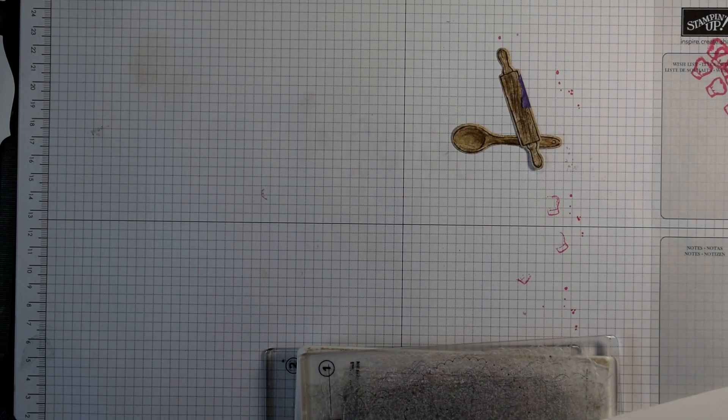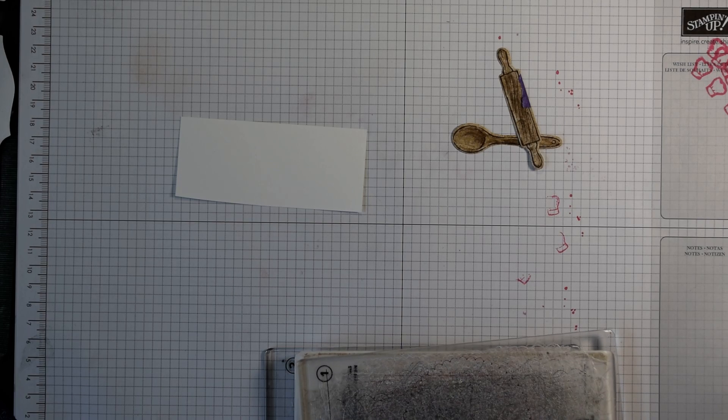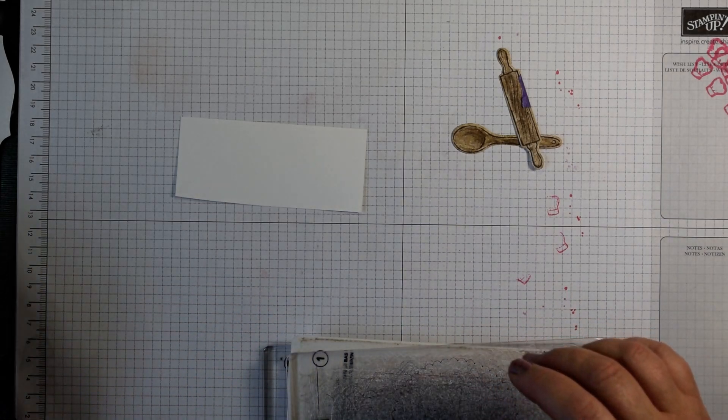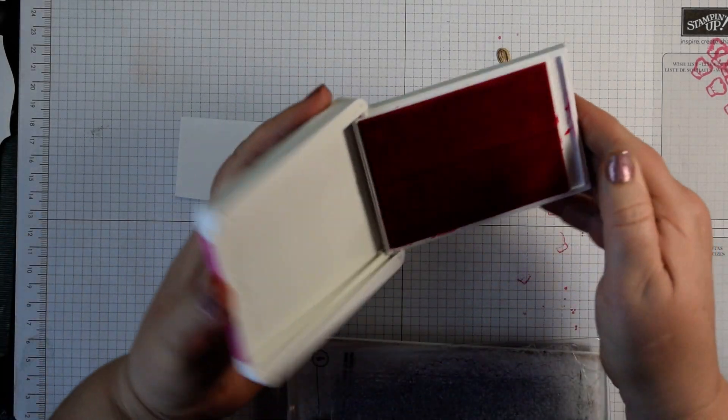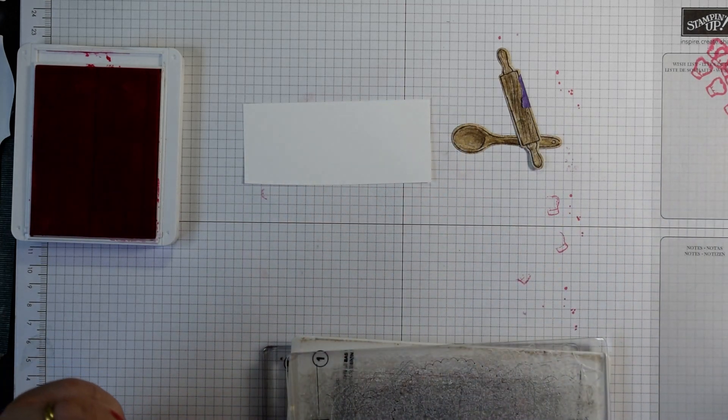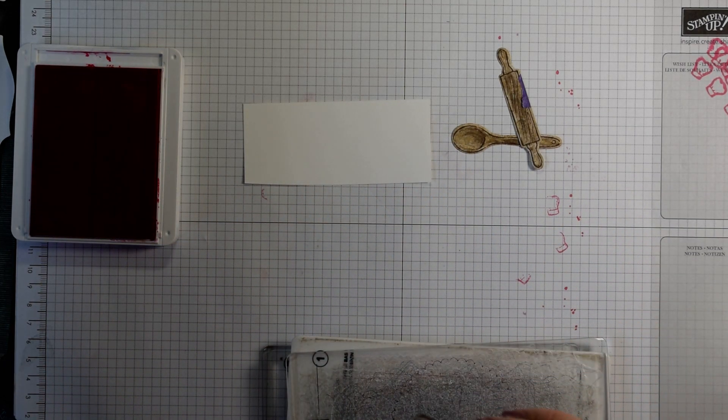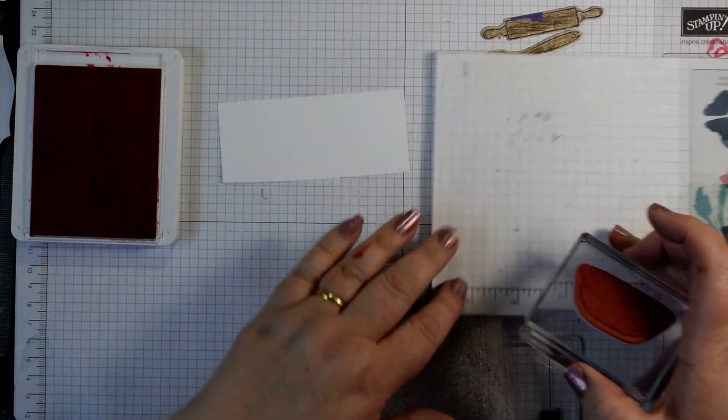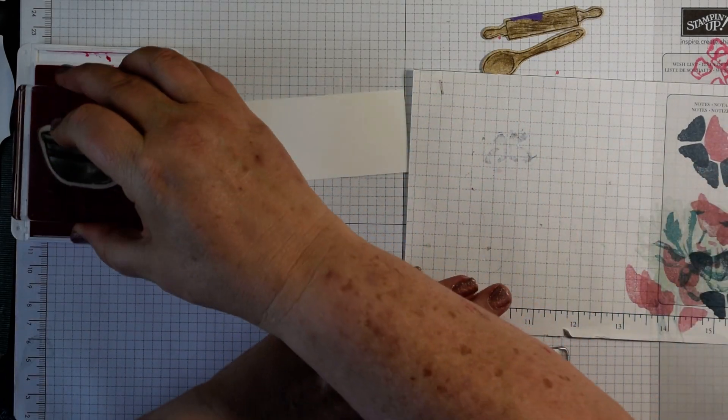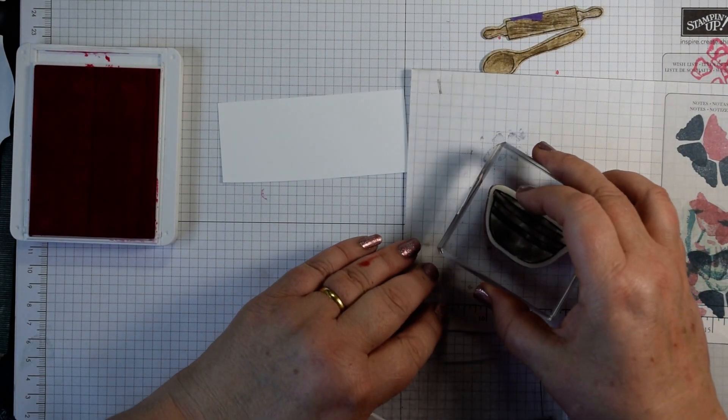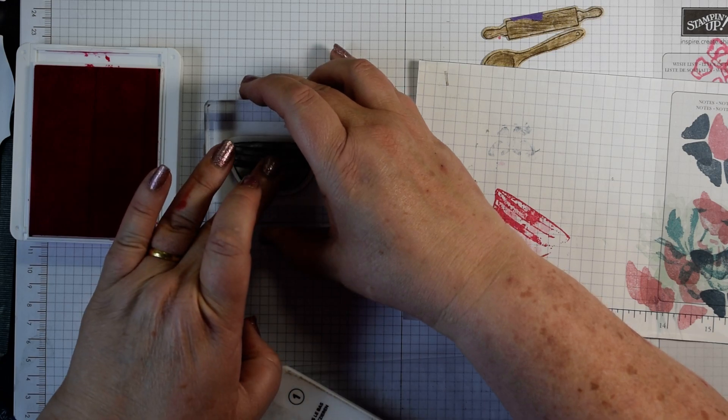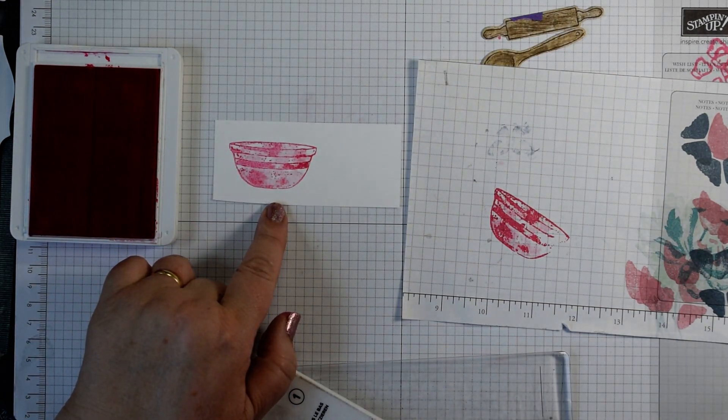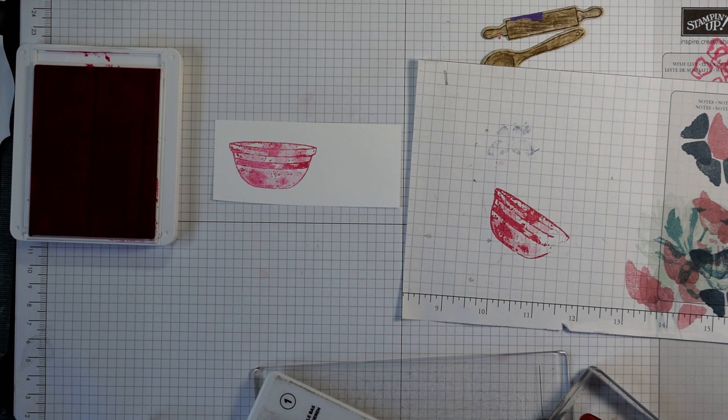I'm just going to take a scrap of basic white. Because these are red rubber stamps we don't need to use our stamping pierce mat because they've already got the cushioning on the stamps themselves. Now my polished pink that I thought I'd use, one of the new in colors, is really very very juicy, so that means there's a lot of ink in it. What I'm going to do to make sure I get the best image is use a scrap of paper, tap tap tap in the ink lightly, stamp once and then stamp.